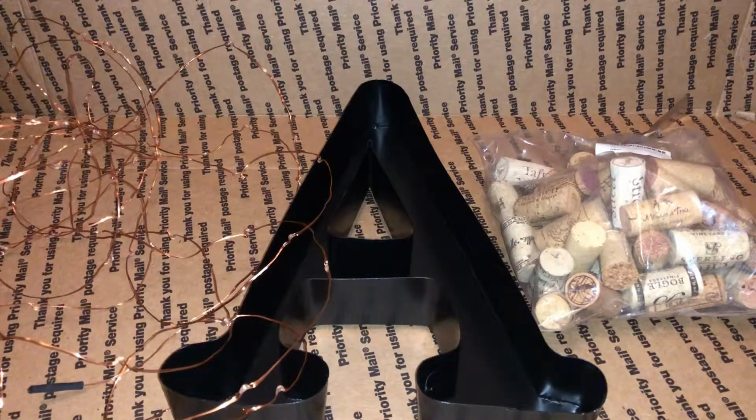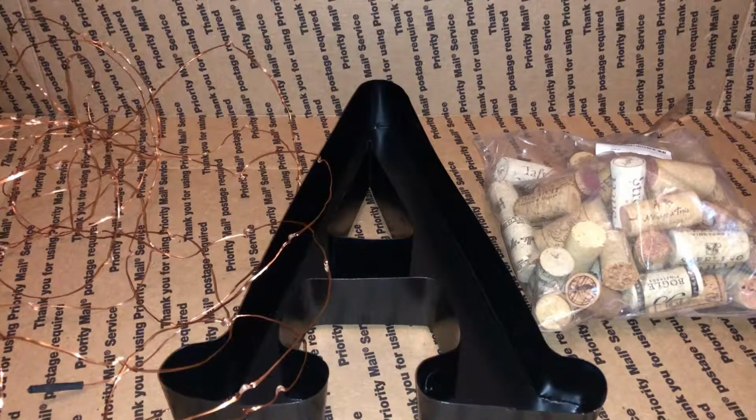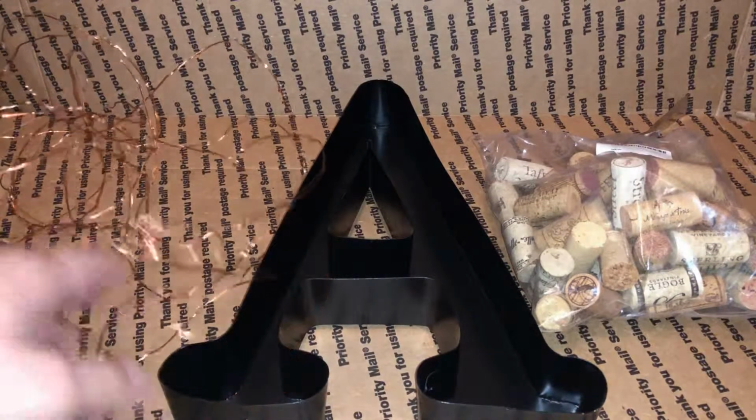Okay, so today what we're going to be doing is taking this letter here and inserting these corks from wine bottles, and then we're going to take these LED lights. These are fairy lights. We're going to put them together and make something cool with this letter here.